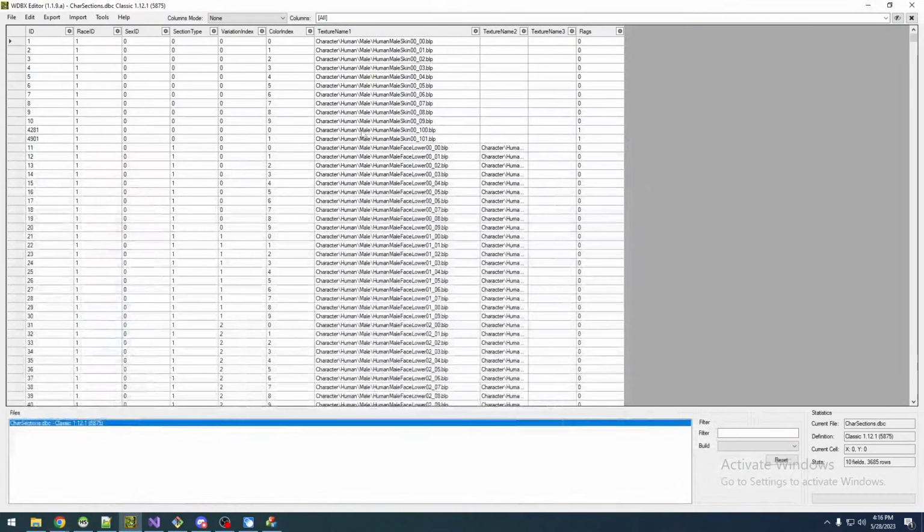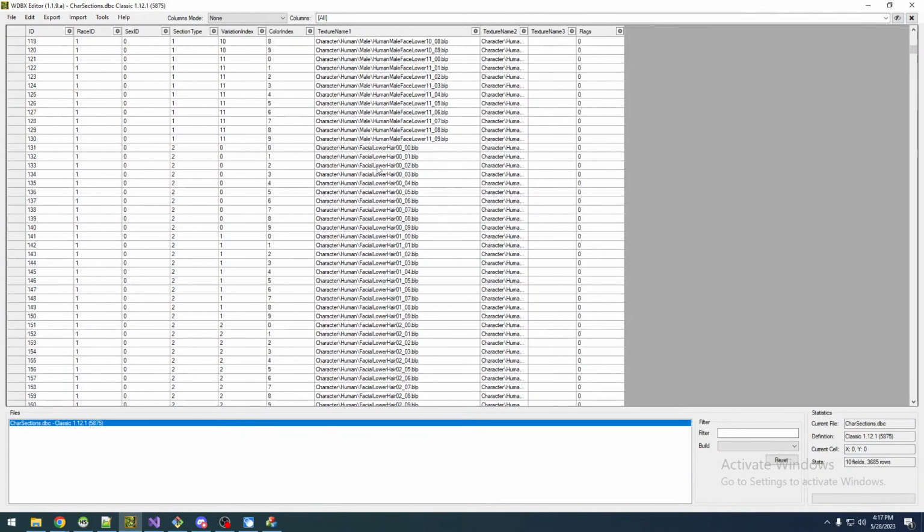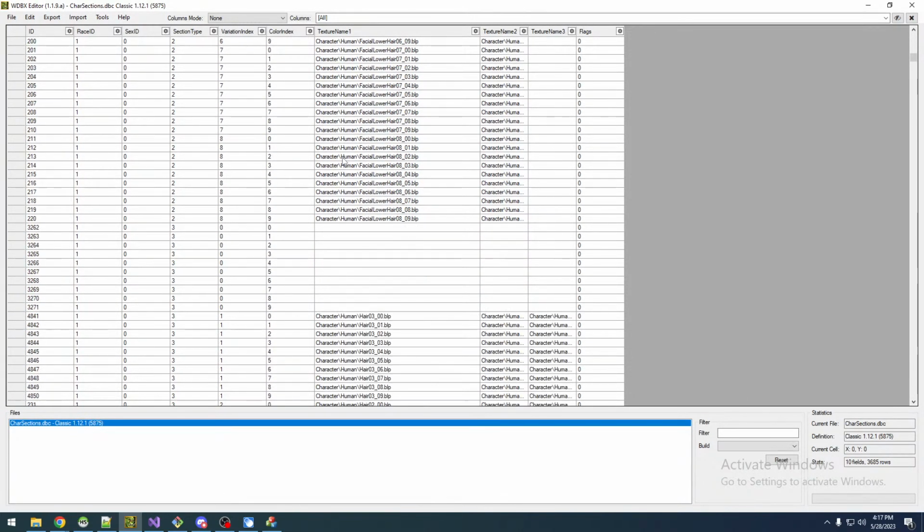The variations, though, you'll see have different color indexes. This is for your skin color, so when you choose skin color, it uses the different skin files listed in here. You can actually see that for the variation index, for the color skin, there are a few additional components for some of them. These were added later, you can tell, added much later. And it goes down through all of the different races, all of the different sexes that you can play as.